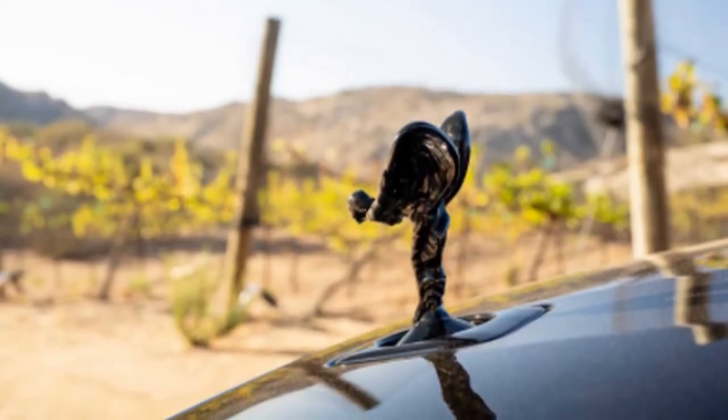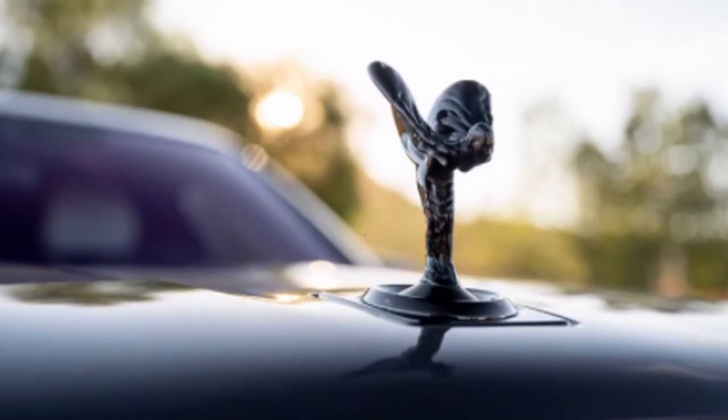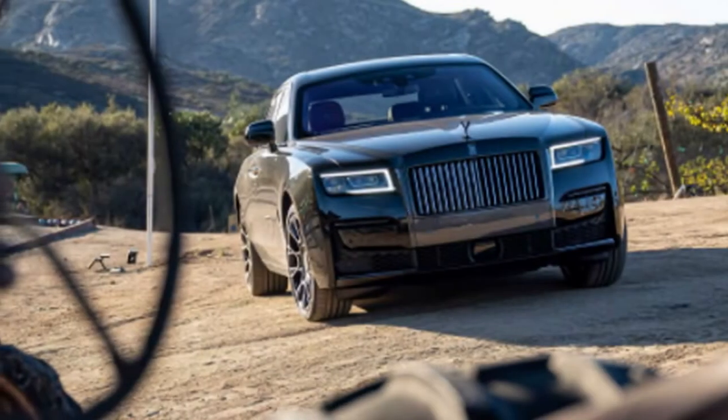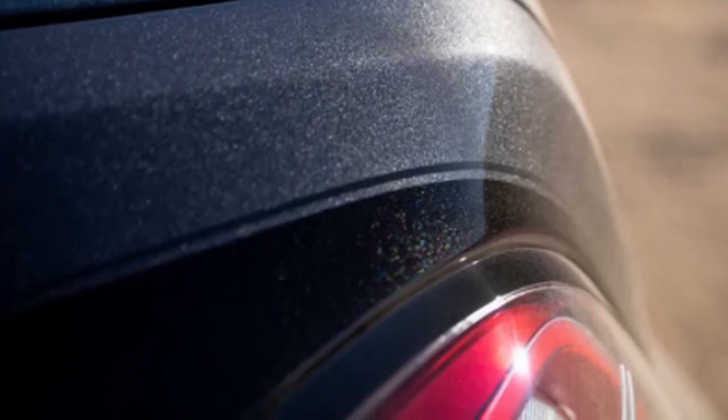Another update that stays hidden until pushed is the all-new exhaust system. In most driving situations, the Black Badge is no louder than the standard car. However, with Low mode engaged, taking off the throttle reveals some BMW-style pops from the exhaust. While they are subtle, the pops' low frequency allows them to permeate the cabin.